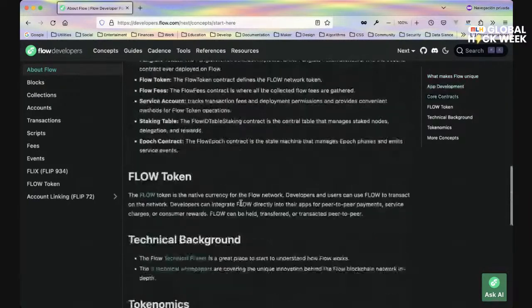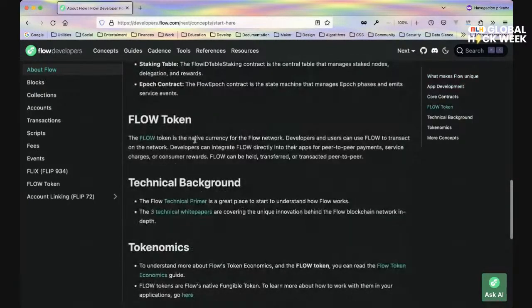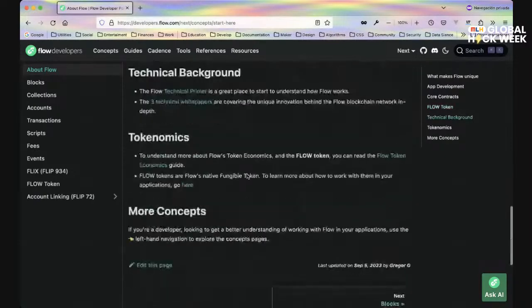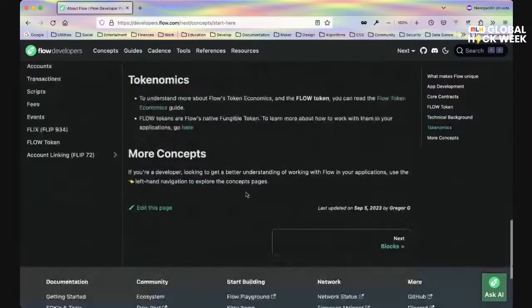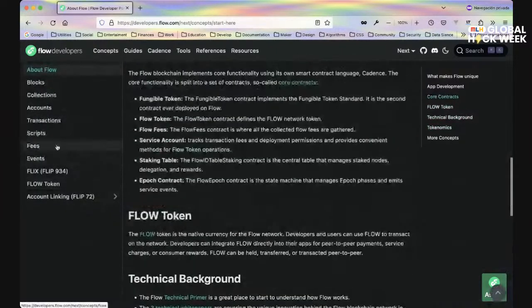They tell you about the Flow token, because remember this is Web3, so the network is called Flow and the token is called Flow. Tokenomics, more concepts. So you can find out about the fees, the scripts, the transactions, the accounts, and everything, right? I showed you about this on the playground.